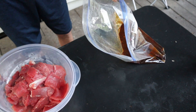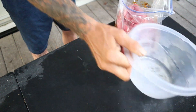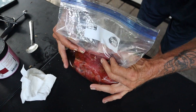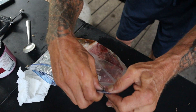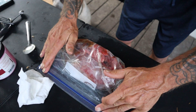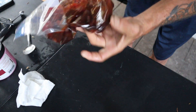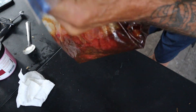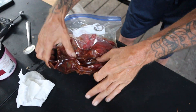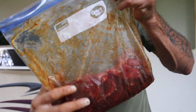Now we're going to dump our meat in here and mix all the goodies together. Here goes our milanesa top round — into the bag. What I want to do is fold this bag down and try to trap all the air out of here as much as we possibly can. Seal it up really well, and then use our hands to mix all that meat and ingredients together so every piece has the same chance of having that delicious flavor.